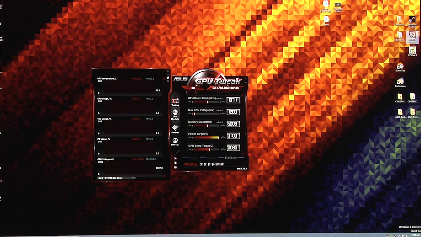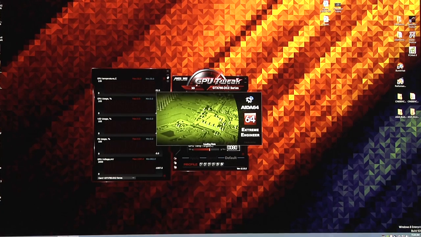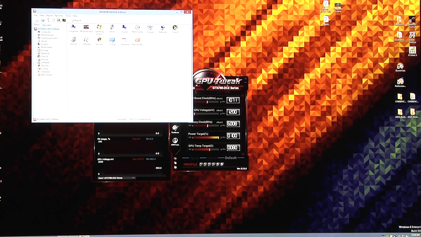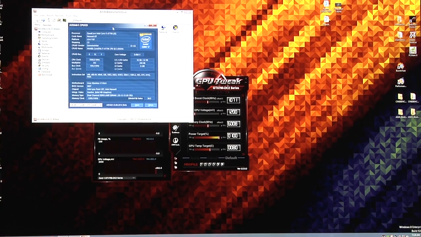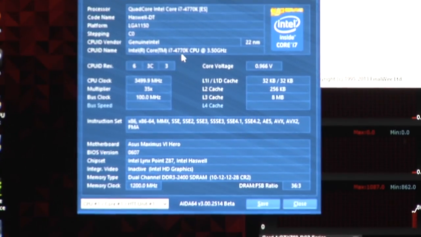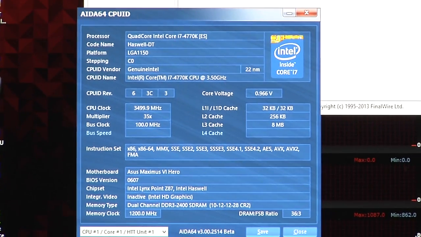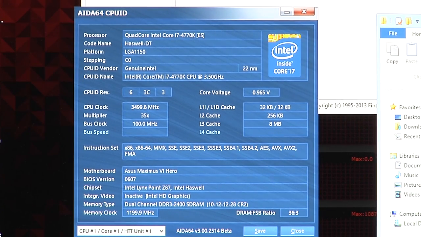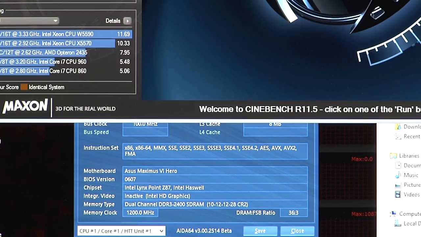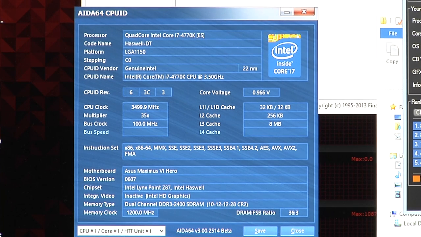From here, just going to verify for you guys that we've successfully done that 4.6 gigahertz and that 2400. So we're just going to check that here. And here we can see that we've got 2400. CPU is not under load, but we'll put it under load for you guys just for reference. And just disable GPU because we don't need to worry about that. And we can see right there, 46 at 2400. Pretty straightforward, guys. So let's wrap it up.